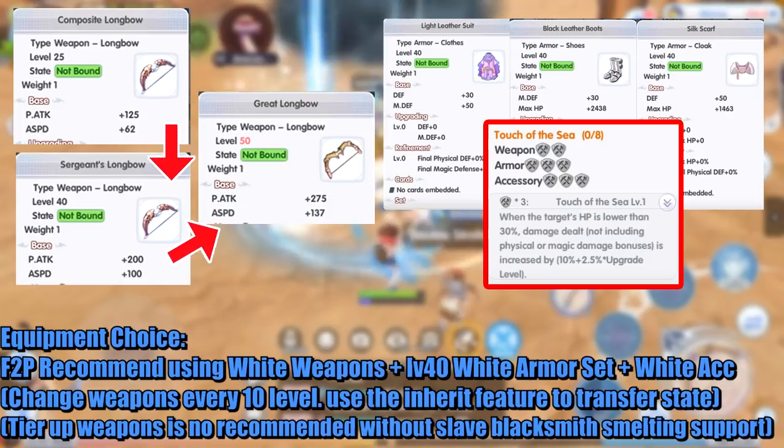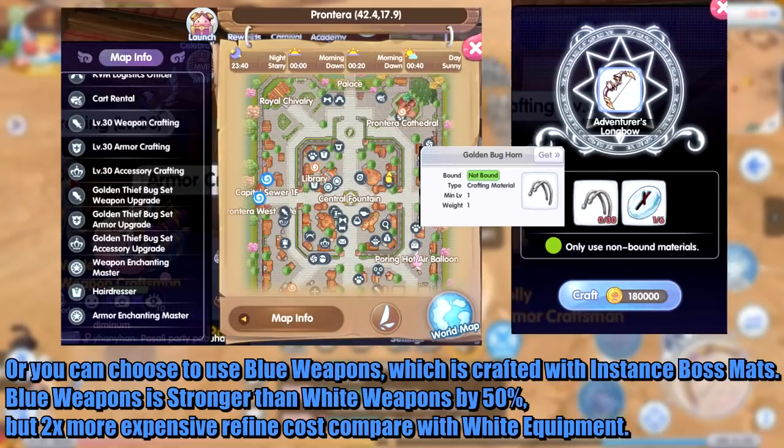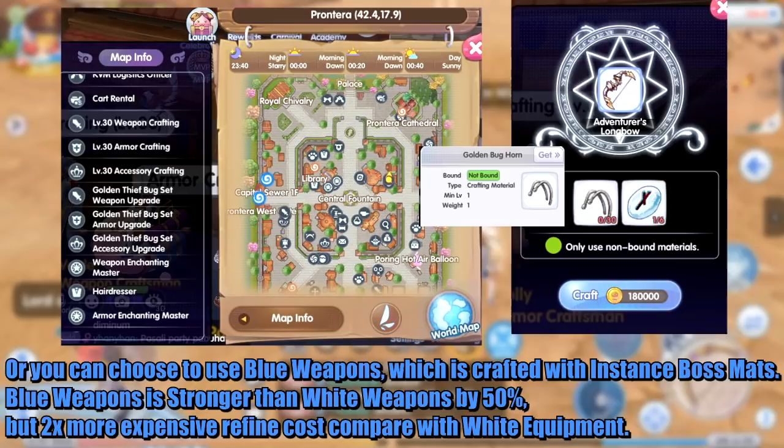Or you can choose to use blue weapons, which are crafted with instance boss materials. Blue weapons are stronger than white weapons by 50%, but the refine cost is double compared with white equipment.